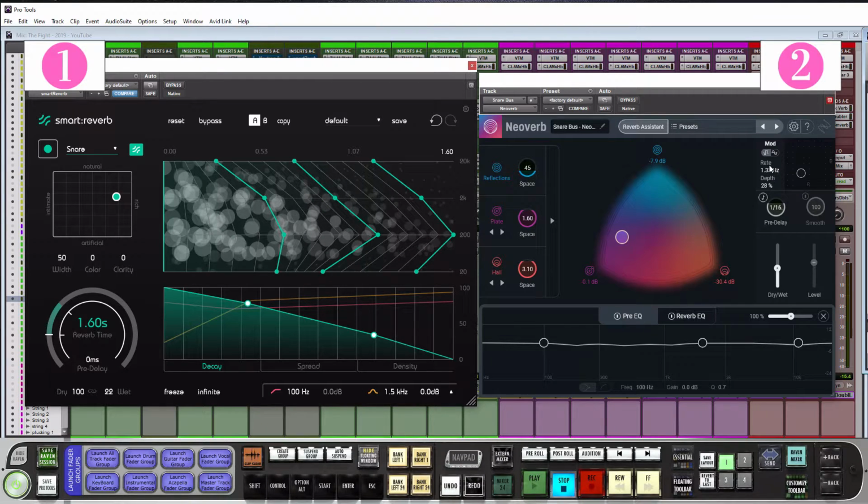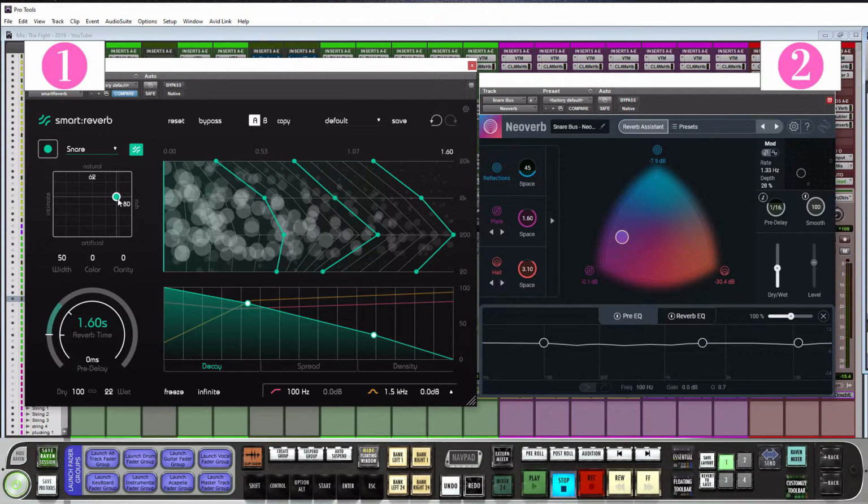It's super easy. And then the smooth option here, this is pretty cool because it actually smooths out the tail of your reverb. And you have a mod section up here too, which I don't really use, but I guess you can use it to create more creative reverbs.